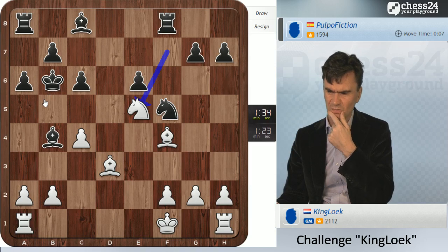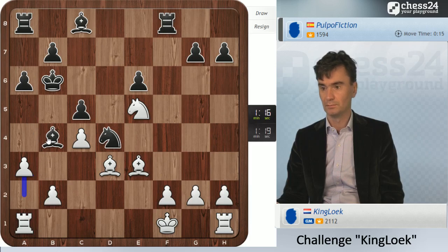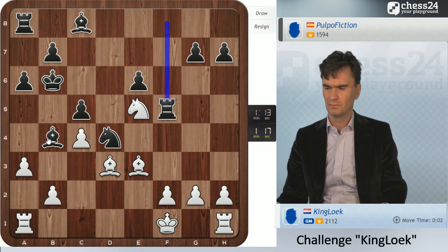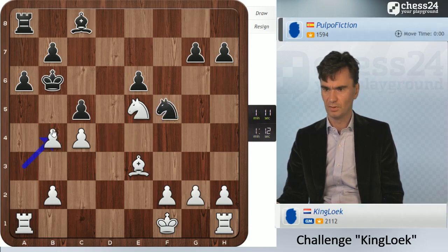Okay, his king on d6 is a bit his main problem is his bishop on c8. Basically has no place to go. And now he's asking for trouble. And he's getting it. So if bishop a5, I will play b4. Yeah, he's trying to save himself, but I just take the rook. Yeah, and he's just going to be material down.